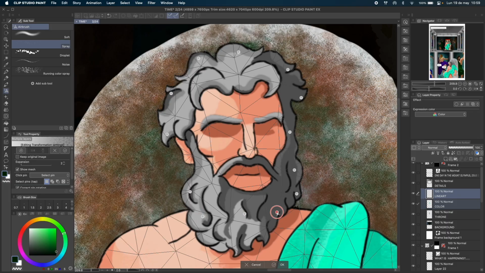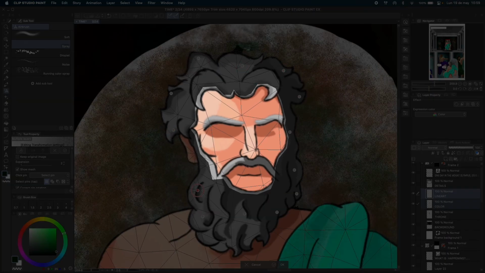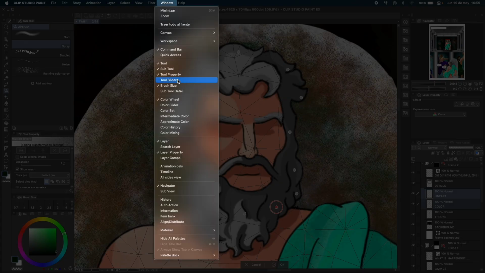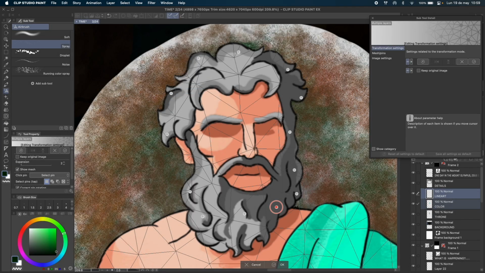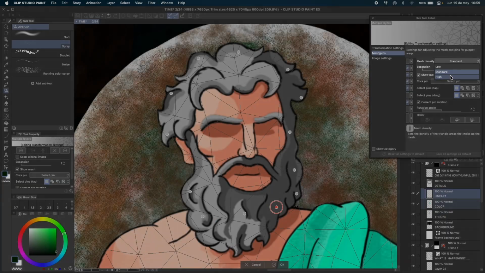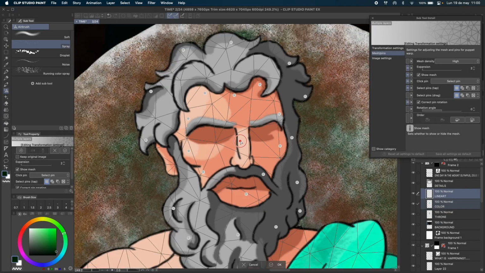This advice is important, because at adjusting hair, the face will suffer distortion too. So, you need to open the Subtool Detail window. Then, go to Mesh Pins and change the mesh density from Standard to High. These pins act like a barrier to maintain the face intact, with less deformations.